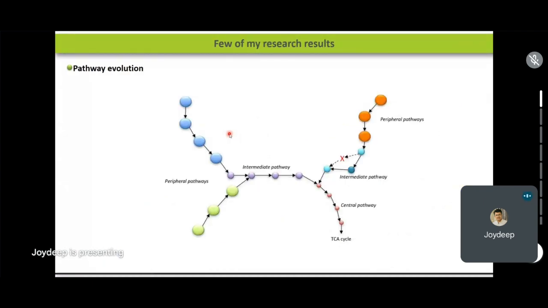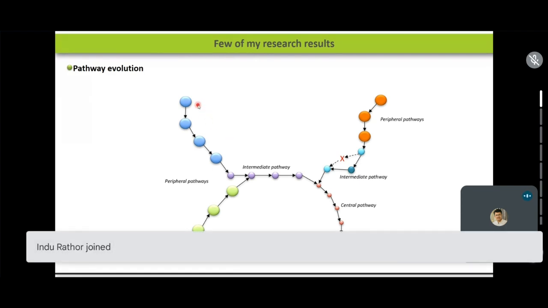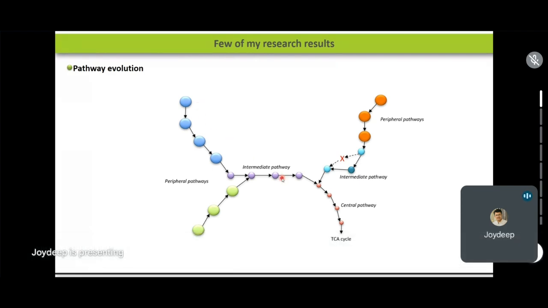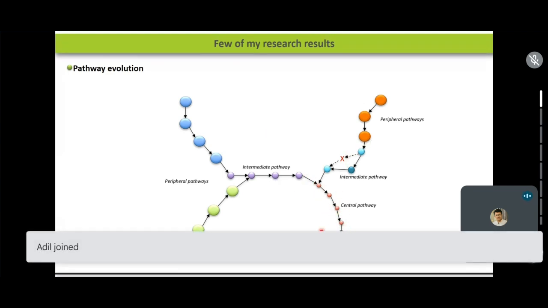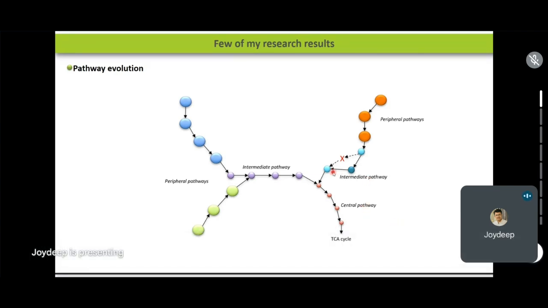And this is the proposed pathway that we have understood. For example, if we are talking about microbes, they will contain an intermediate pathway which will basically lead towards the TCA cycle. So this is the TCA cycle. All the pathways must go and merge here to get degraded completely, utilizing the carbon and energy.